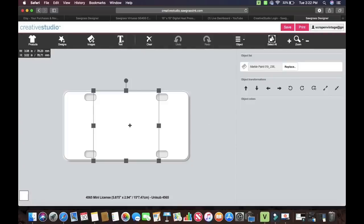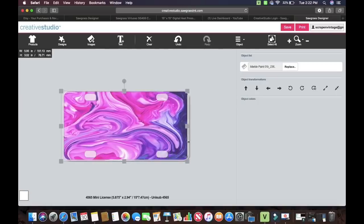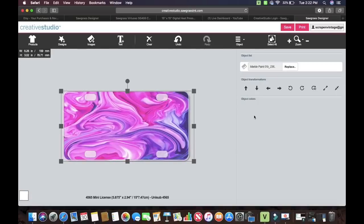So it'll come in here just like this. And what you're going to do is just spread it out. So just like that. So now I have that cool marble effect, and that's how it's going to print. But when we print, we already will have the holes in our license plate, so it's going to ignore those pieces, obviously, on the print. When we print it, it will print that, but it's not going to go through there. And then there'll be this cool design.